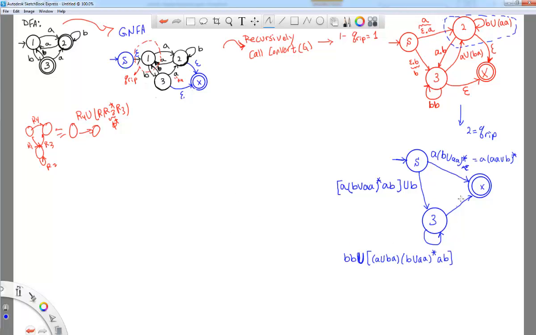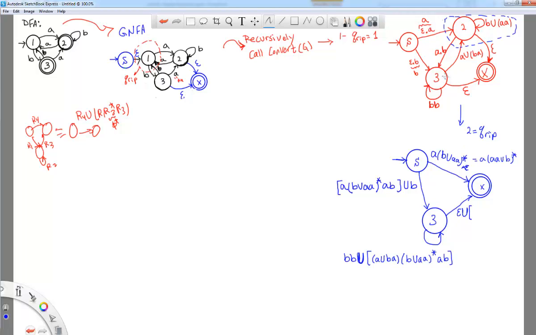And finally, I've got to fix the path from 3 to X. So 3 to X also has two paths: a direct route, which is going to be the epsilon, union with the indirect path.